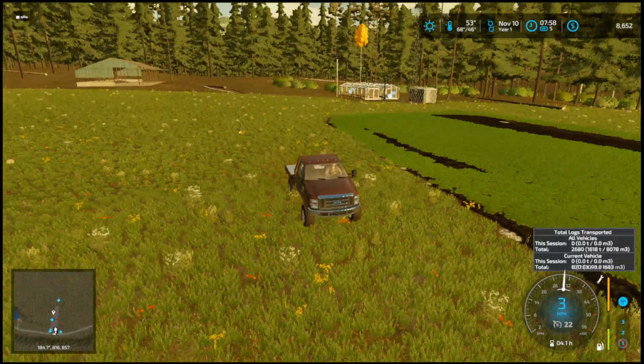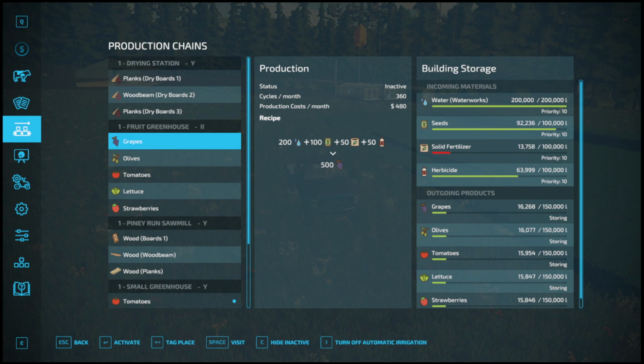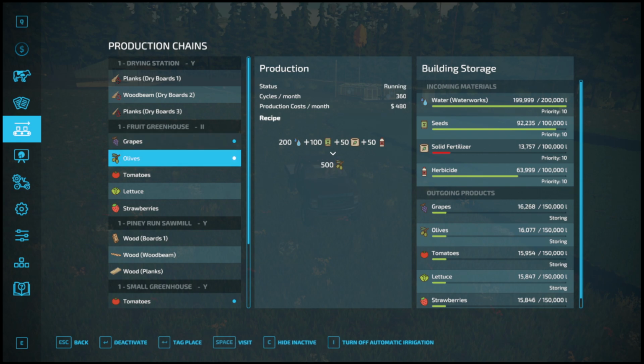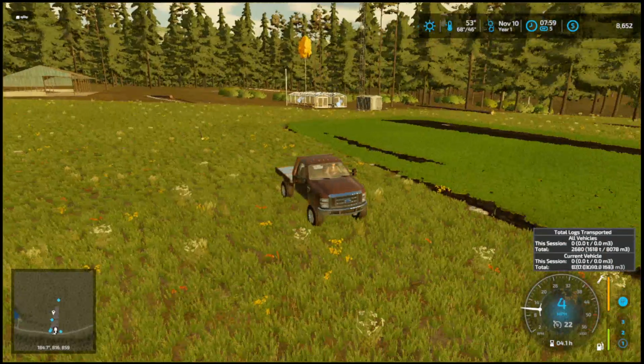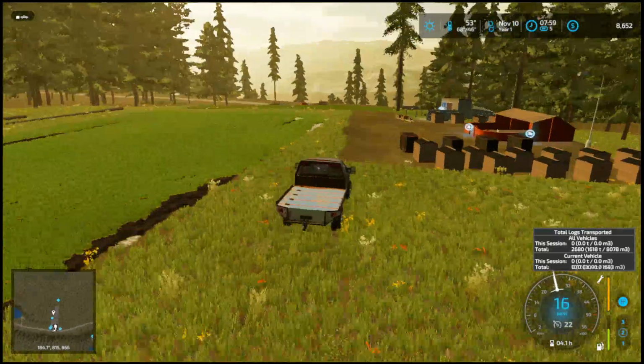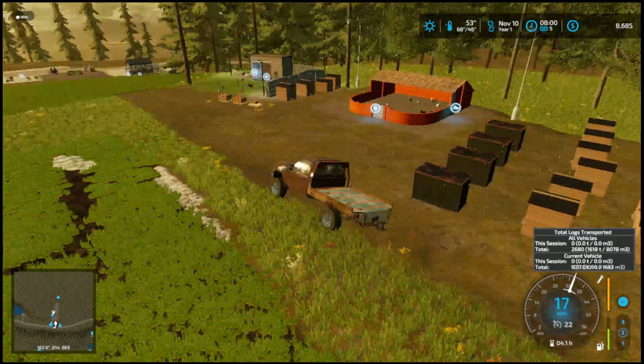And then our garden back there, if you look at our app here, I love this thing. I ended up buying more seeds and herbicides, so we can probably get this thing going again. So that's exactly what I'm going to do. I'm going to get this all going again so we can have a little bit more money coming through. I forgot to activate it when I was putting supplies in, but we still got more supplies to put in and more fertilizer and stuff like that.